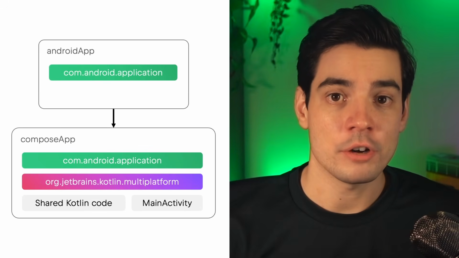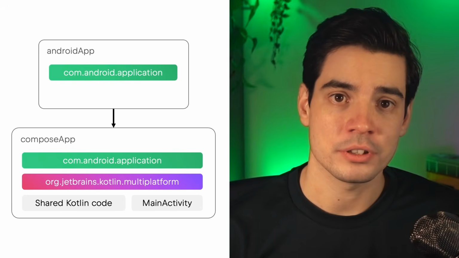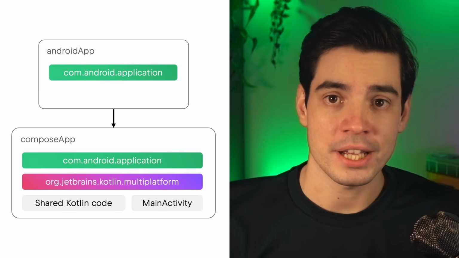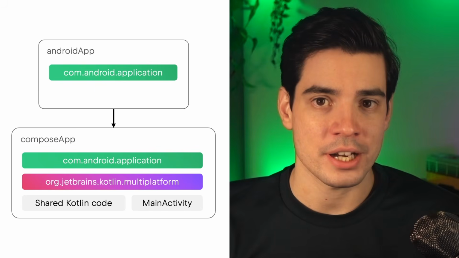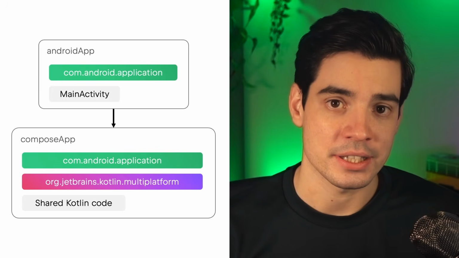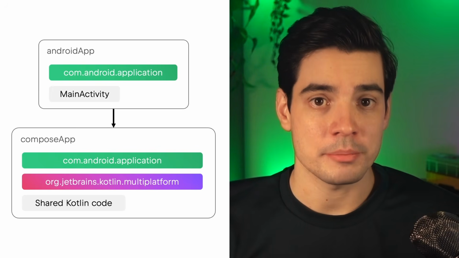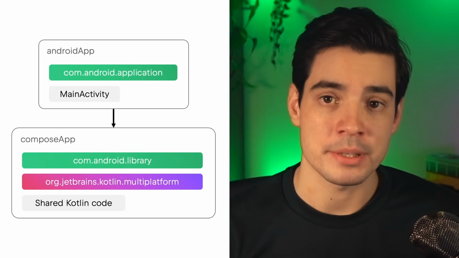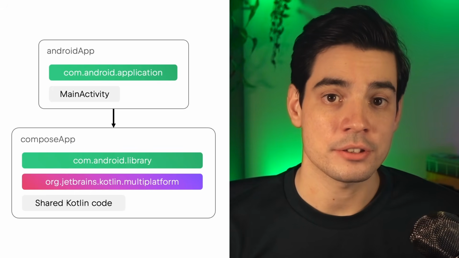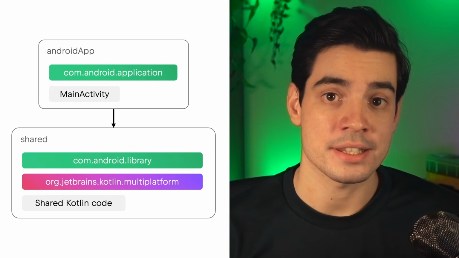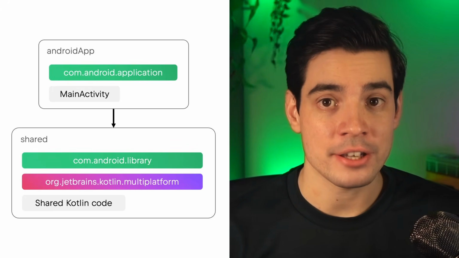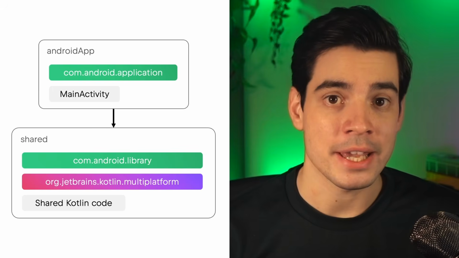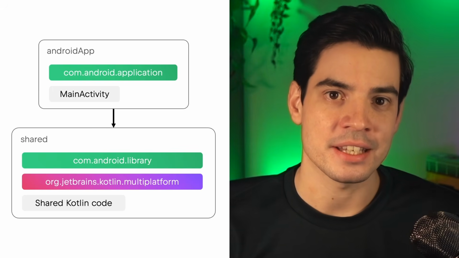This new module can often be relatively small and simple, containing just the build configuration to package an Android app and files like the manifest, app-related resources like the launcher icon, and classes like main activity. The module that contained the shared code becomes an Android library that the app module depends on, and I'll actually rename that to shared, as it no longer contains a runnable application. Note that this library module here is still using the regular Android library plugin instead of the new KMP library one. We'll address this in the next section.